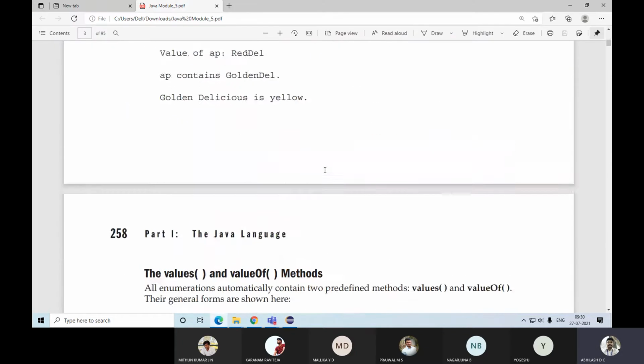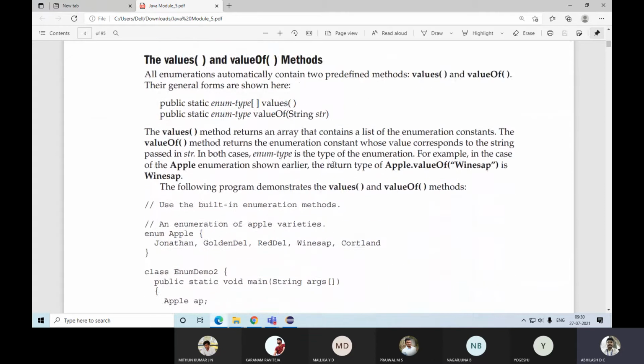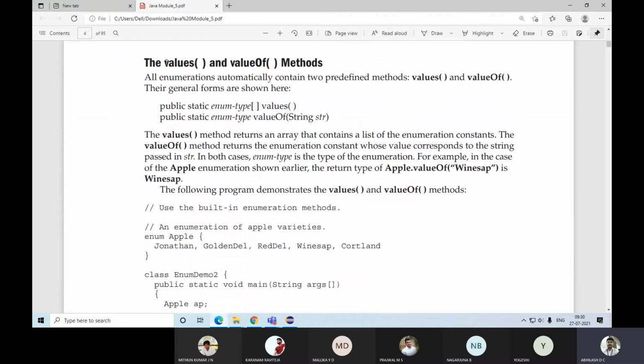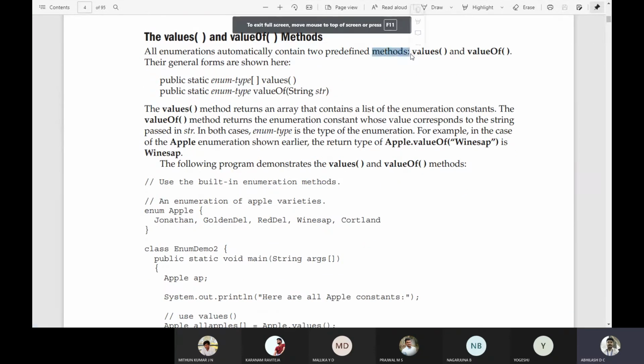So as we saw with the output of these, next, following with the enumerations, we have something called values and valueOf methods. We'll try to understand what these values and valueOf methods actually specify. So all enumerations automatically contain two predefined methods. That means whenever using enumerations, these two are already present.